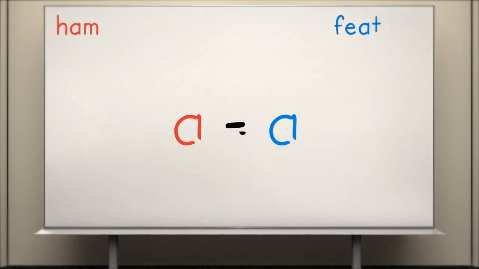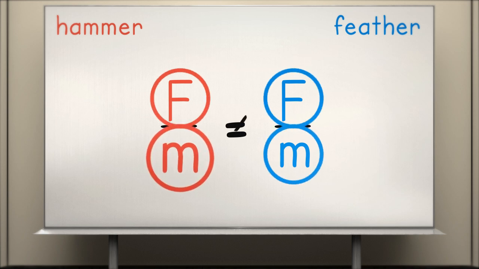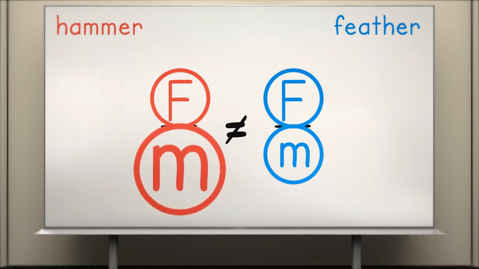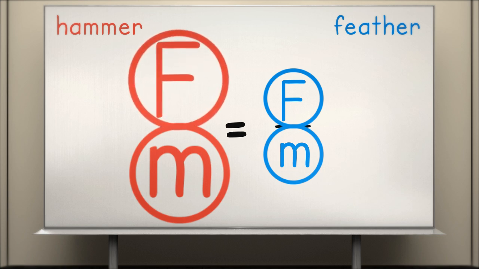Let's look a bit more at this third experiment, since its results are a bit unexpected. If the acceleration of the hammer and feather are the same, then what does that tell us about the forces and masses? Well, we know that the hammer has more mass than the feather. So that means that for the math to work out, the force of gravity on the hammer must be more than the force on the feather. So we know from Newton's second law that the hammer and the feather fall at the same speed, because even though the hammer is pulled with more force, it also has a greater mass. So in the end, the ratio of force to mass is the same for the two objects. This is why they fall at the same rate.